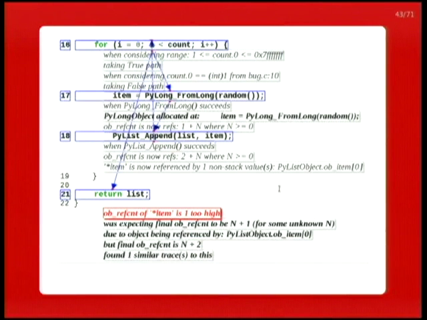We follow that right arrow to line 17, where we call PyLong from long, and it says we're considering the case where it succeeds, and in bold it says we're considering the PyLong object that's allocated here. We append it, and you'll see the annotation for PyList append. It says the reference count started at 1 above, and it's now 2, and it's also now referenced by the PyList object's ob item, the 0th element of its ob item. So essentially, every time the reference count changes, or the set of all pointers pointing at the object changes, it'll emit an annotation telling you about that.